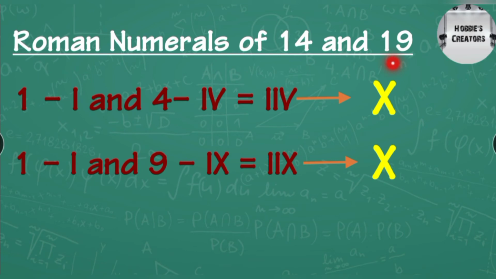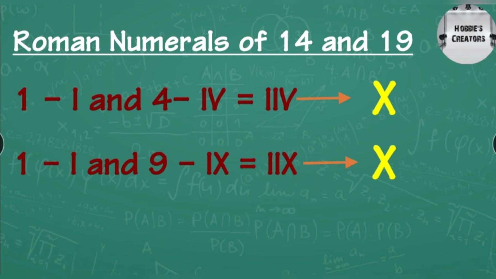So first we can concentrate on 14. So 1 and 4. We know the symbol for the 1, right? So 1 is nothing but I and 4 is nothing but IV. So can we write like this, I, IV? Is it possible? No, it is wrong, because as per rule 4, I should not be repeated more than once. So it is wrong. And see 19 here, 1 is nothing but I, 9 is nothing but IX. So while combining we get like this. So here again we are getting 2 I's, which is not possible according to rule 4.